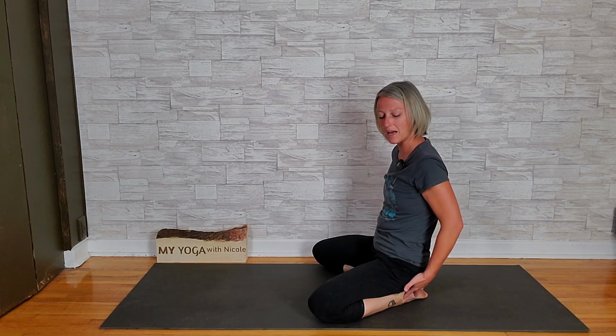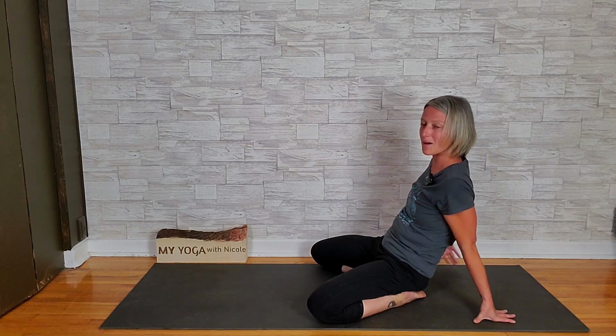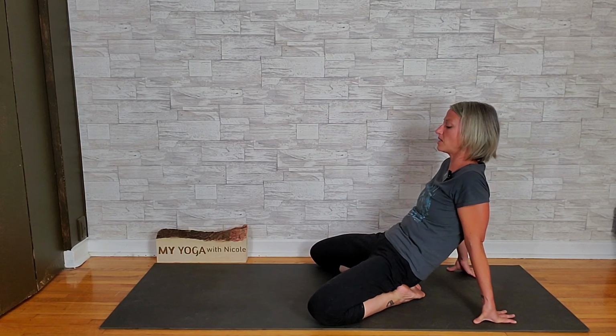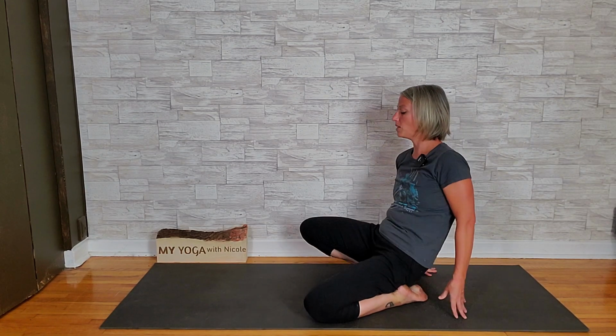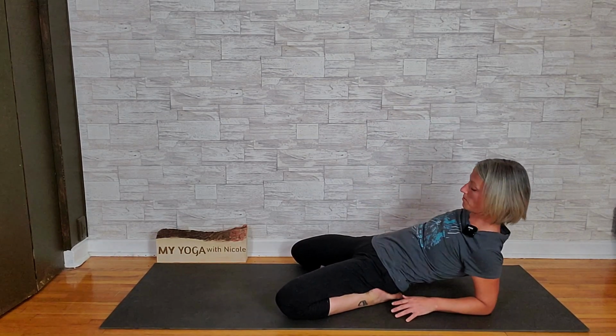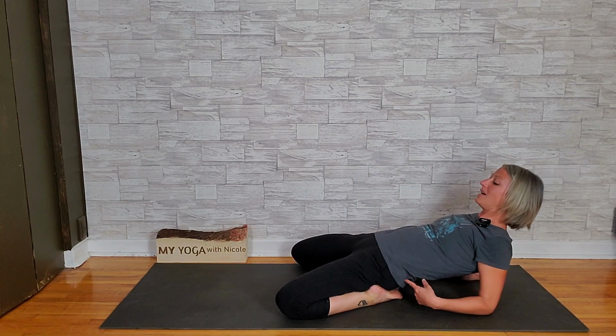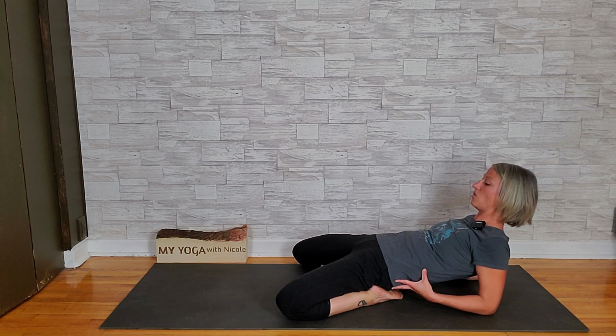Your bottom sitting back into that seat you've created in the heels. We just want to bring some space into the fronts of the thighs here. You're going to walk the fingertips back behind you, lift your bum up, scoop your tail, and release it back down. Your heart's open. So if you would like to, you're welcome to move deeper here, maybe coming onto your forearms if that's available to you. Again, lift the bum, scoop the tail if you are moving deeper to release any tension in the low back.